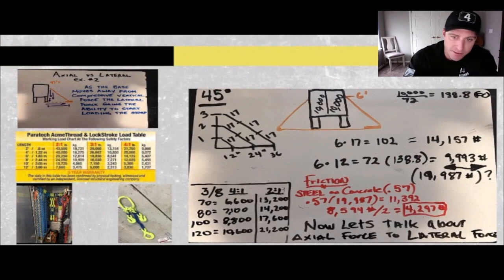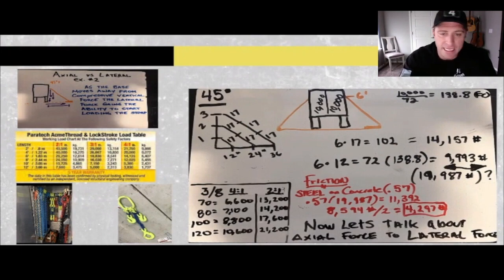Now let's look at that 6 foot insertion. So I have 6 feet, but my strut is actually 102 inches. So it falls just between 8 feet and 10 feet in this chart. So I'm going to go to the 8 feet, and I have 24,000 pounds on a 2-to-1 and 12,000 pounds on a 4-to-1. So if I was operating in recovery and I wanted to be safe, I would have to reduce the height of insertion to operate in a 4-to-1. So I'd have to come down so that my strut had the capacity for 14,157 pounds. I'd have to be at 6 feet or below to be at a recovery 4-to-1 safety factor.